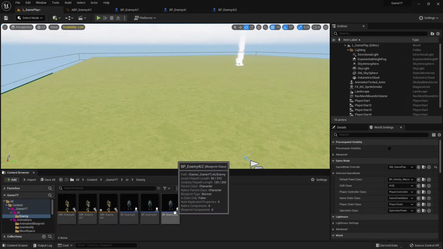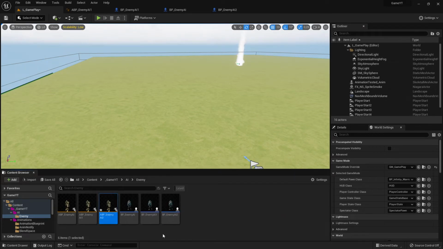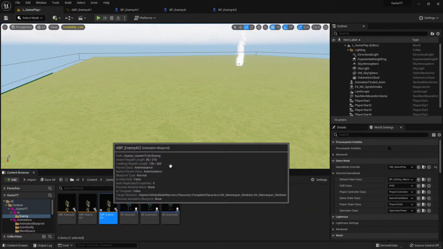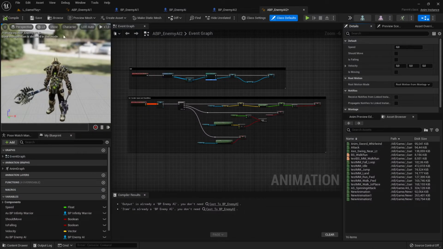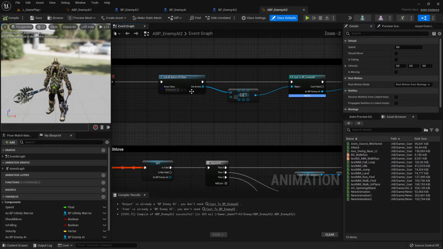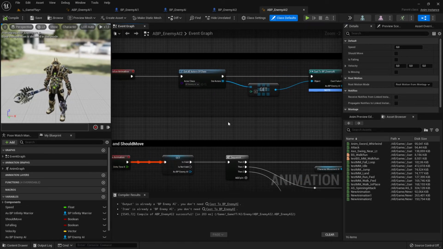And the problem is now this one is connected to our animation blueprint. But when we open up the animation blueprint, we have to reset all our references, what we did here in the last video.